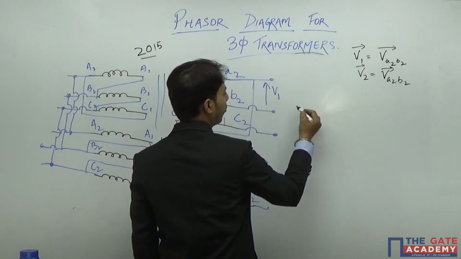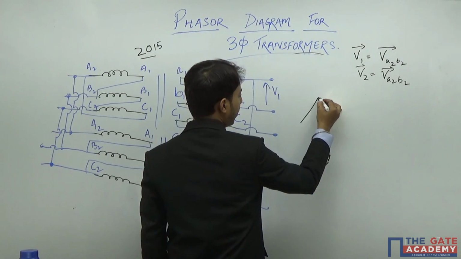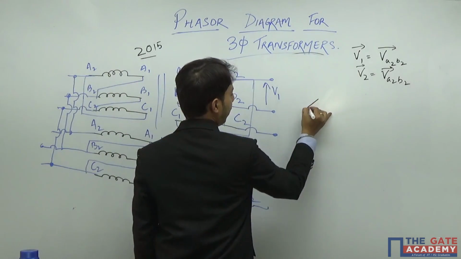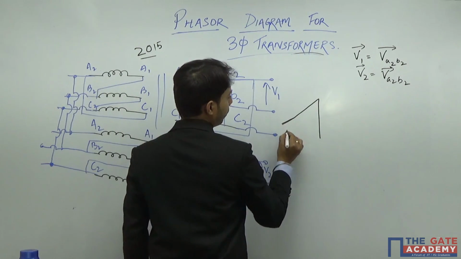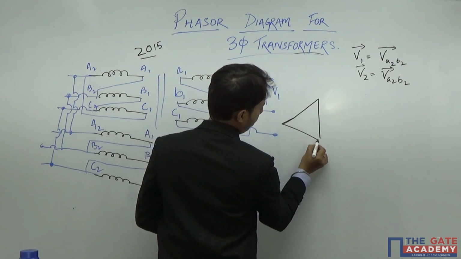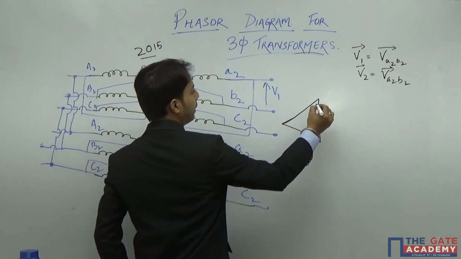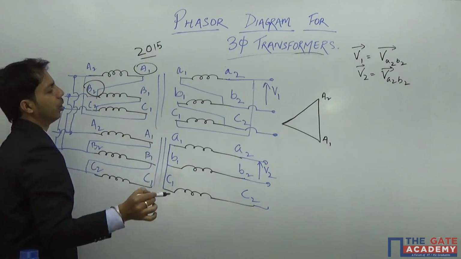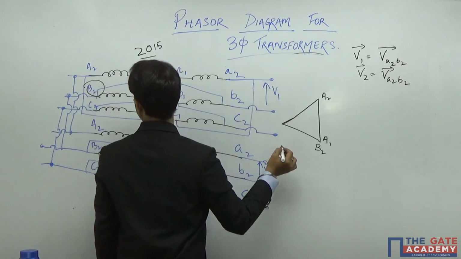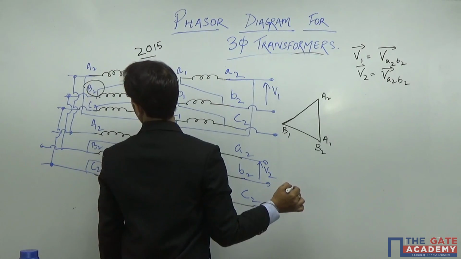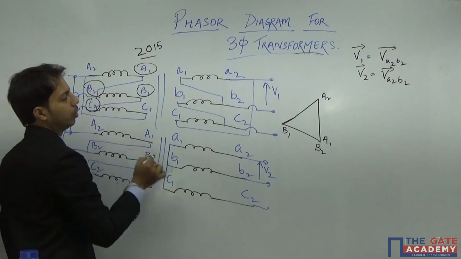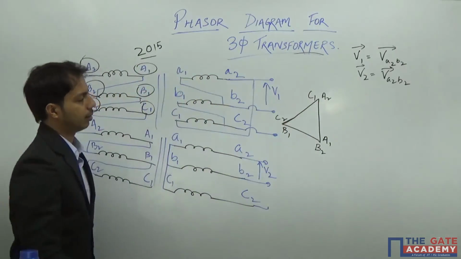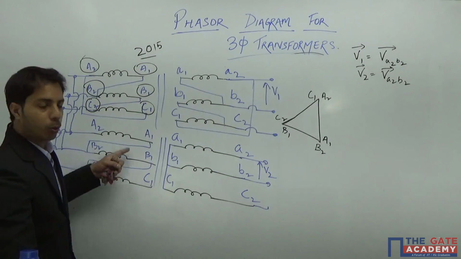So first of all, we will draw the phasors of both the transformers. You see, let us say the primary side is delta connected, so let us take it in this way. Let me draw it properly. Say this is the delta connection. Now let me say that this is A2, A1. Now I have connected A1 with B2. So let me say this is B2 and this is B1, and I have connected B1 with C2. So this is C2, and I have connected C1 with A2. So this is the connection of the primary in both the cases. Both the cases have the same connection.